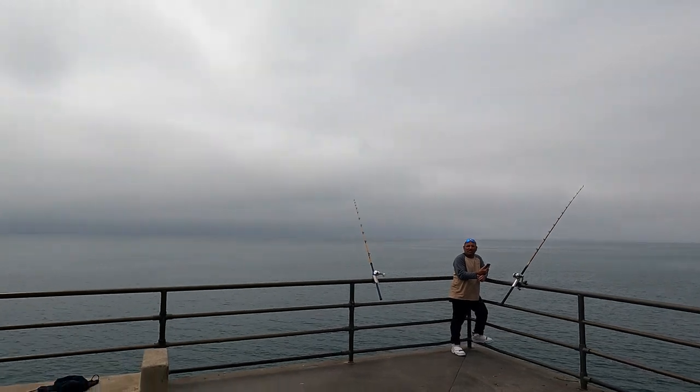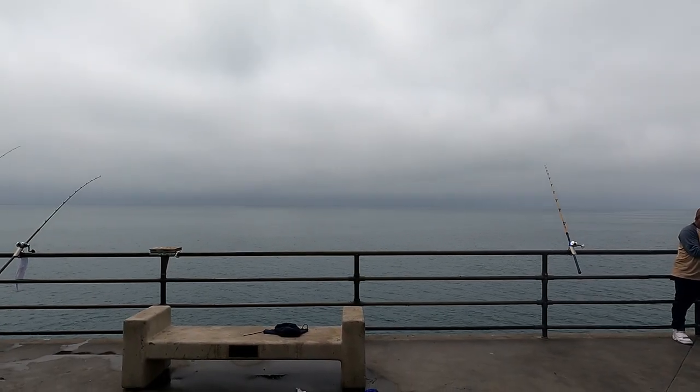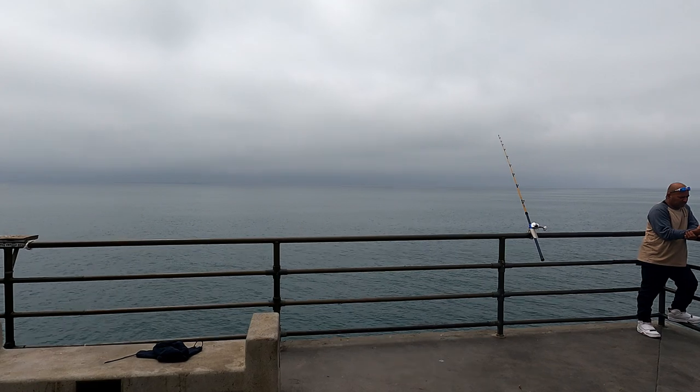Bam! This guy out here on the end of the dock is fishing for sharks. Looking for makos. Wind in a rig and watch how he slides.